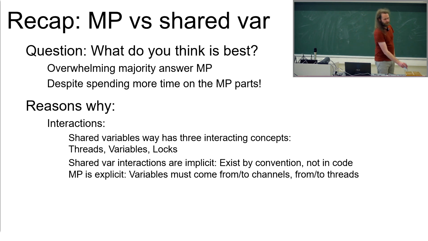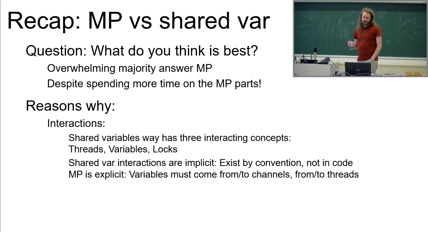The problem here is that all of these interactions exist implicitly. So there's nothing in code that says that you can't use the variable without locking it. There is, for example, in Rust, you can do this. So the variable is owned by the mutex. So you can't use the variable without locking the mutex, and if you lock the mutex, you will get the variable. But it doesn't change the other interaction, which is that you have multiple threads interacting with a possibly even globally shared variable, which means that anybody could use it at any time, at any place, and you don't really have any control of it.